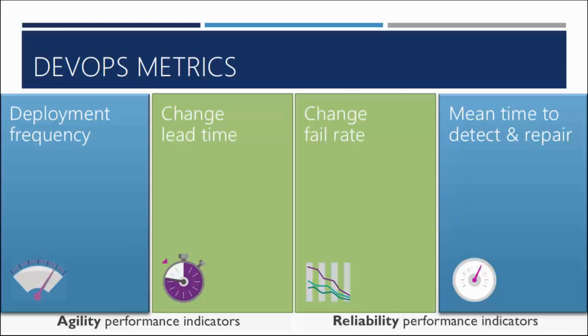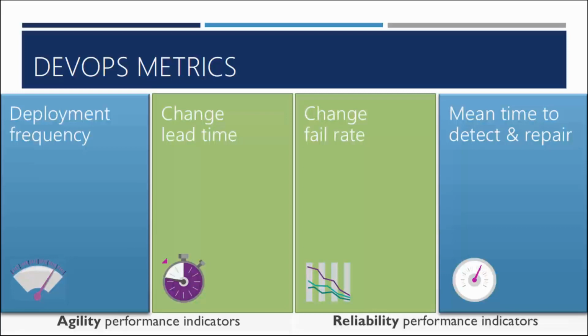The next agility performance indicator is the change lead time. So for instance, if we have to change our software code as we're developing our applications, we need to know how fast we can get that into production. Of course, we can use the lean methodology, and there's a famous saying: deliver faster than your customer can change their minds. That's the idea. So in order to reach this objective, we really need to measure how quickly we can get a change from a developer's mindset through the process and safely into the production environment.